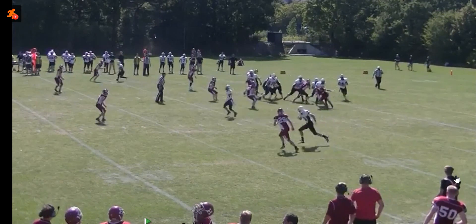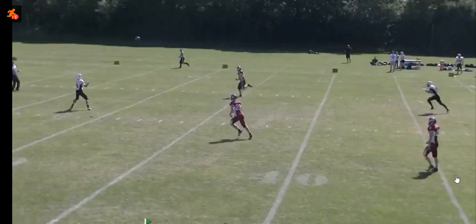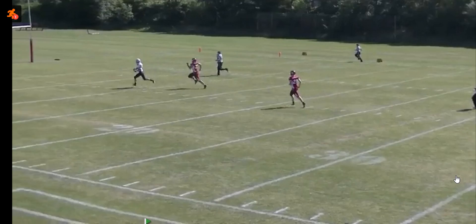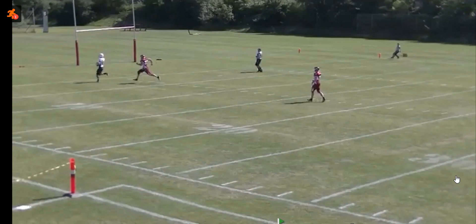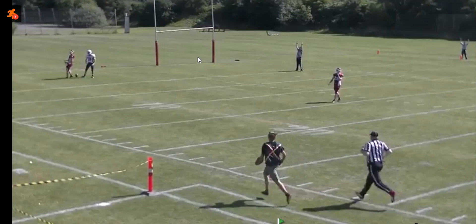So let's have a look at the play here. As you can probably imagine, it turns into a very long play. We've actually got very good deep coverage here. What I would like in this situation is where the runner is between the back judge right here and the field judge over here, to have these two officials signal touchdown and do exactly what the back judge is doing — even with the touchdown signal still facing the player so that we can see what's going on.